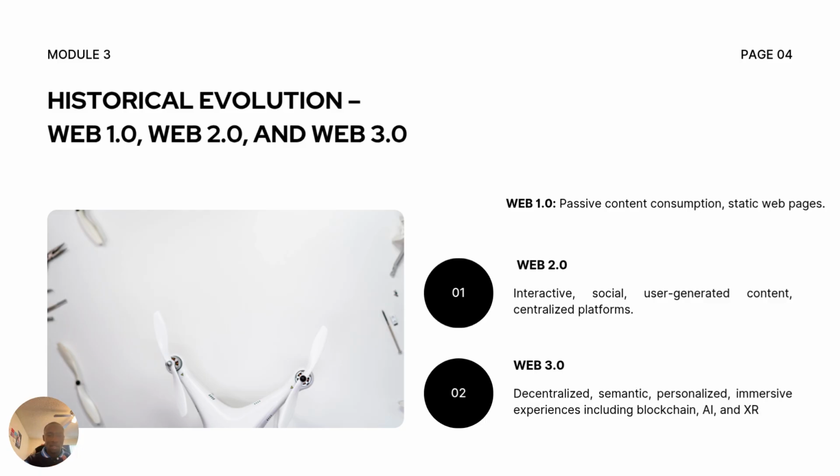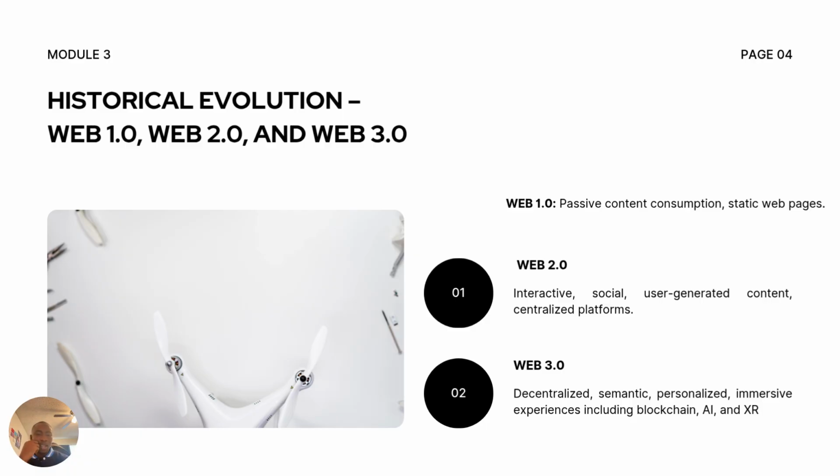There was a lot of improvement that went into it, and then we had Web 2.0, which brought about features that were interactive. There were social and user generated content affiliated to it. And then we also had centralized platforms that came onto Web 2.0, making it an improved version of the Web 1.0 that we had before.